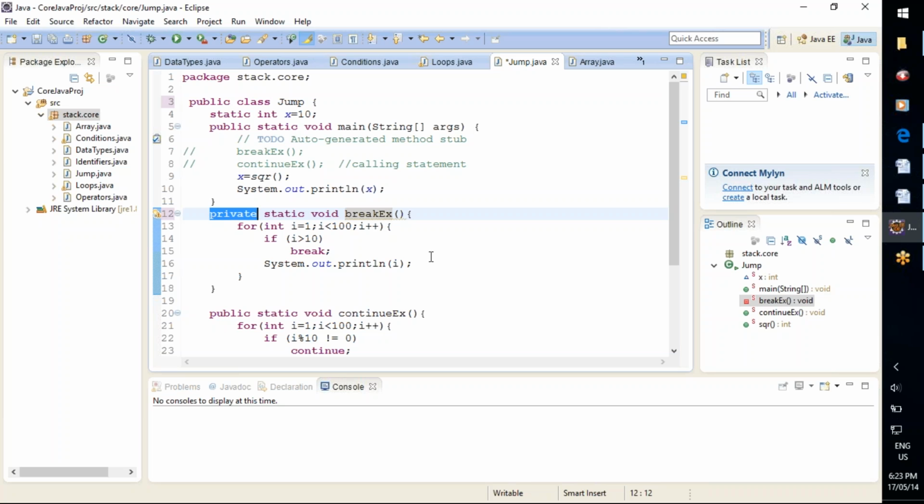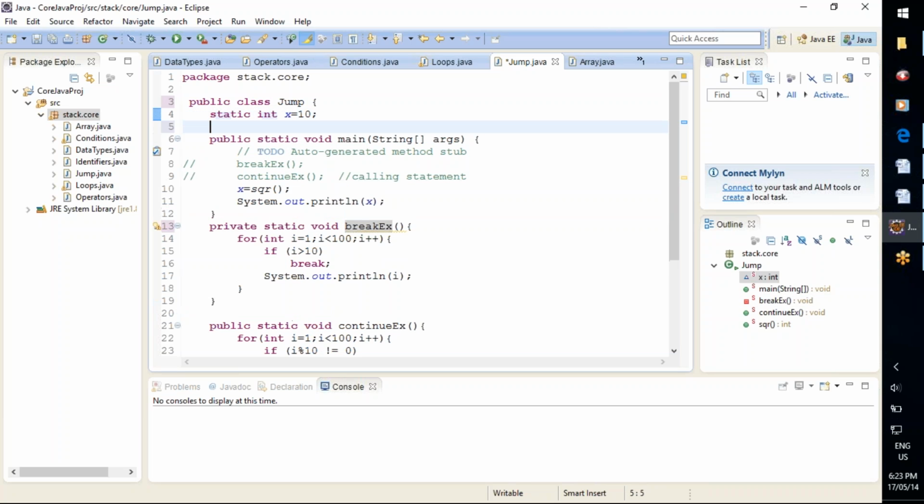That is private. Understand? Any method or variable can be defined as private. I can define private int p. Like this we can declare variables.